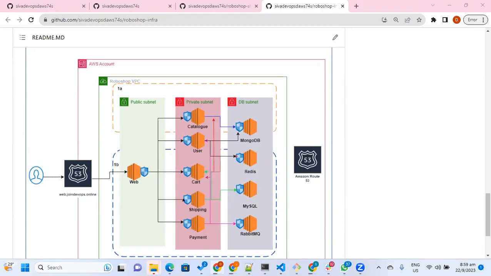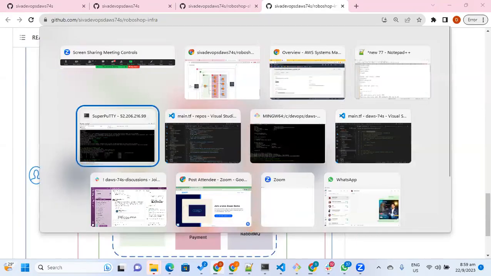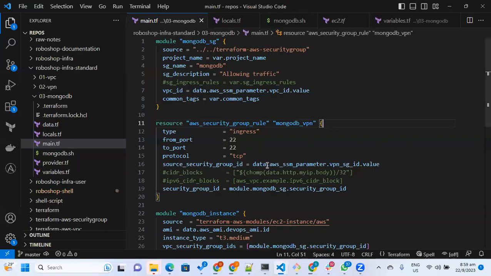In the security group, we have selected the source as a security group, right? The main reason is that instead of selecting individual instances, we select the security group so that whichever instances are attached to that security group will be allowed as part of that particular rule. So that is one kind of filter we use for selecting multiple instances. Yeah, correct.